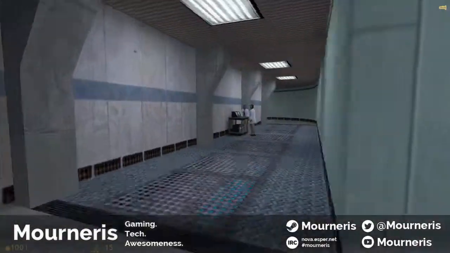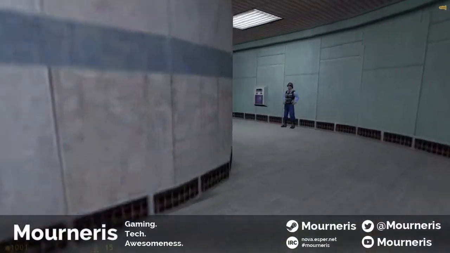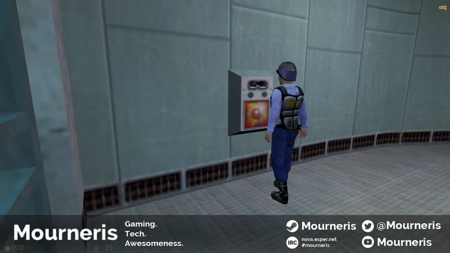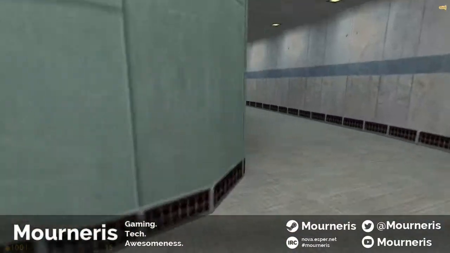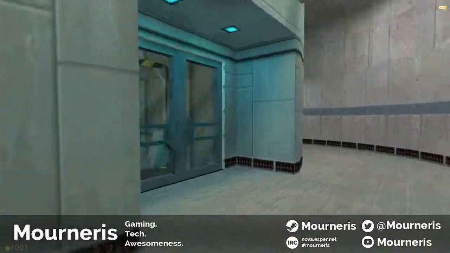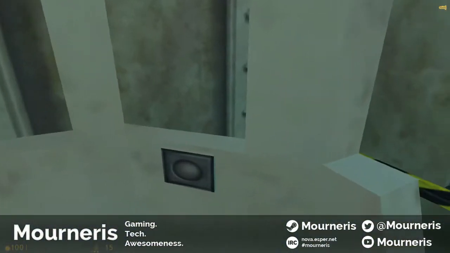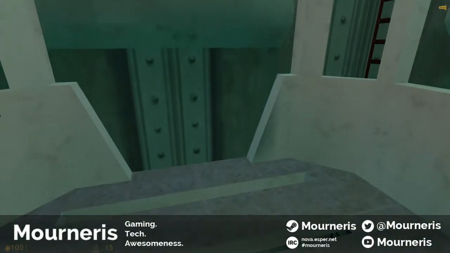We go down the blue line. Open the door. Open the motherfucking door, bitch. Could you go down the ladder? It's a lot faster, but whatever, man. Let's take the elevator.